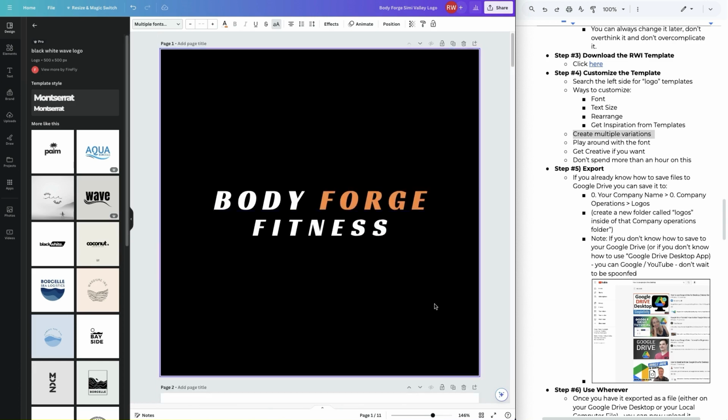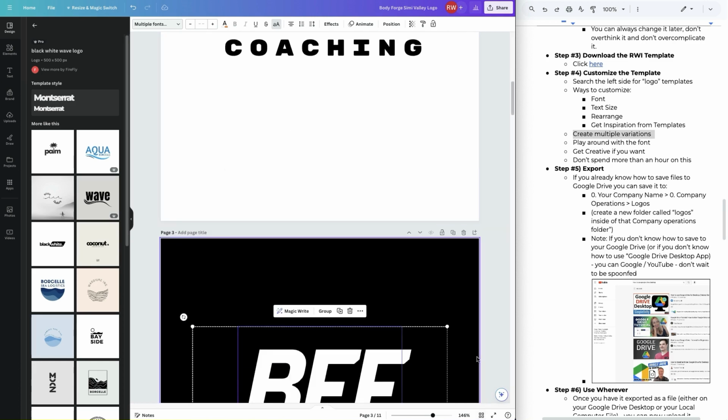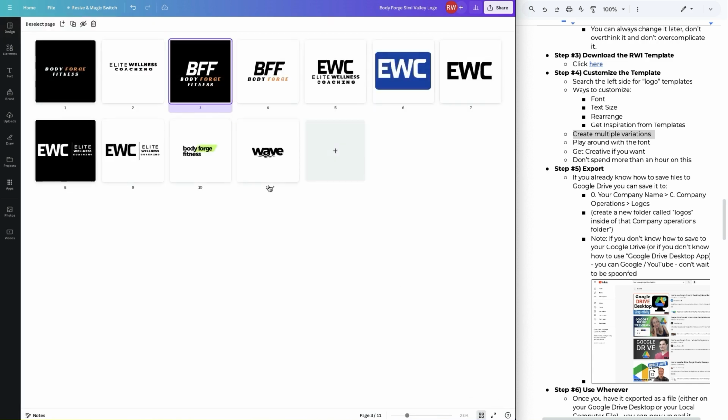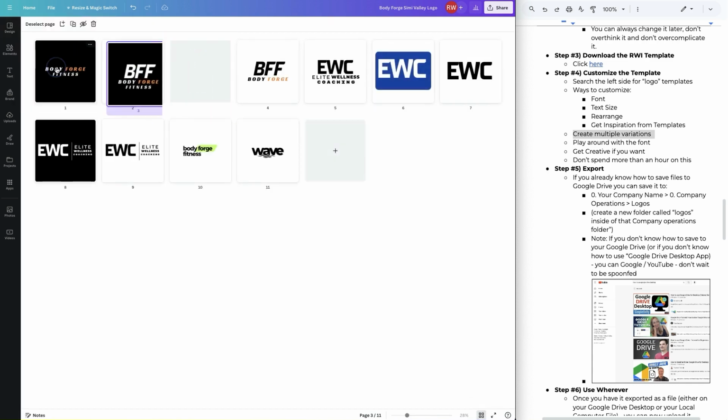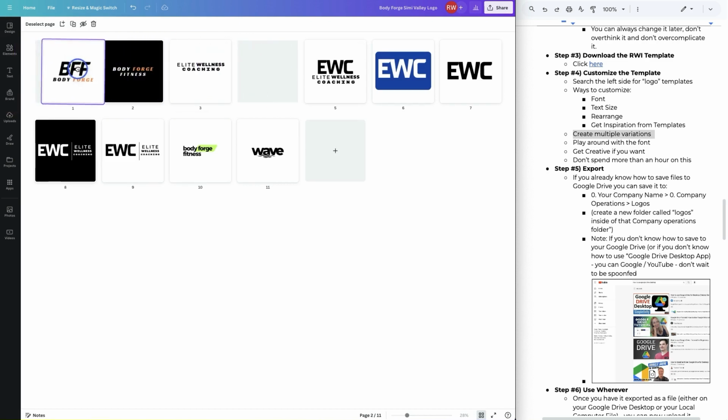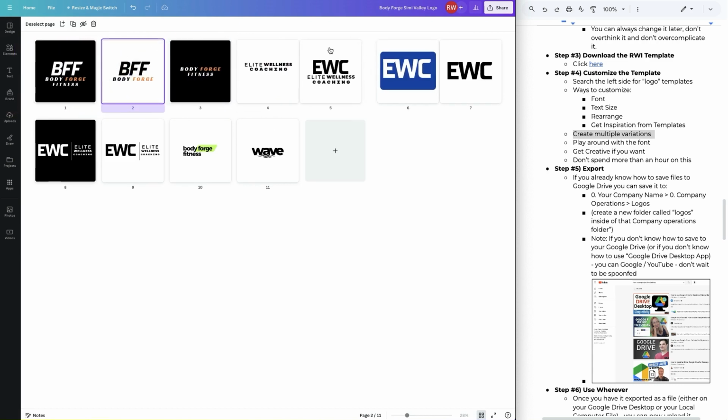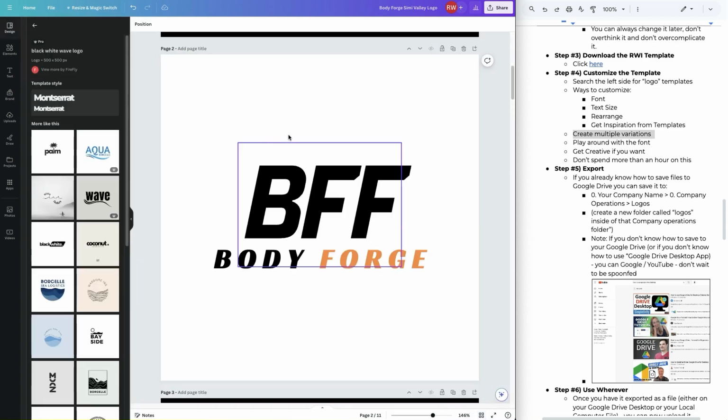And what I recommend is once you figure out what logos you really like, you can select this grid view here and move the logos that you really like up to the front. This is going to make it very easy for you to access these right away, and it's going to be easy for you to download these as well. So then we're going to close the grid view.